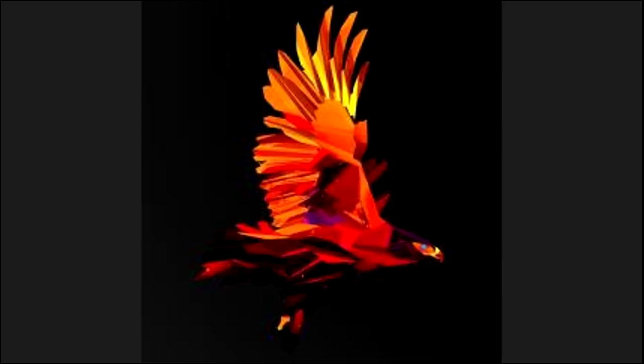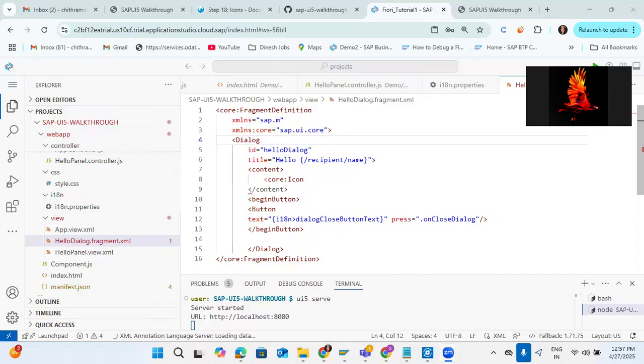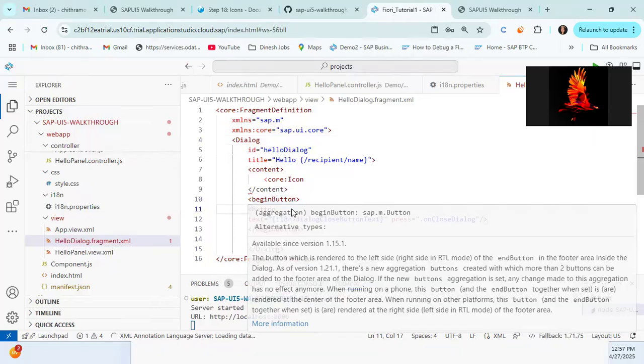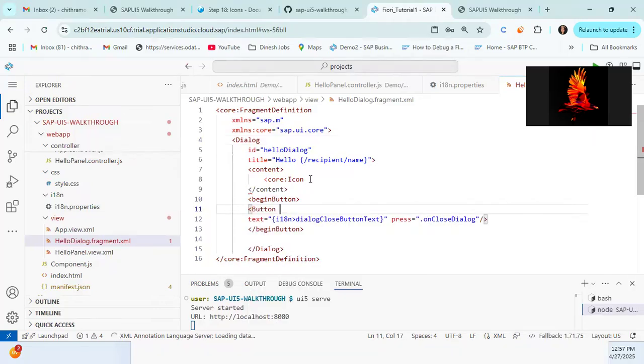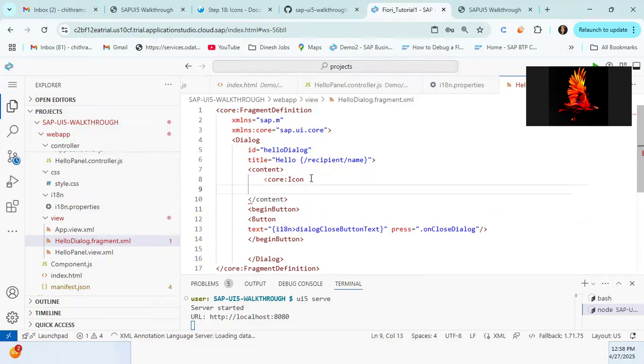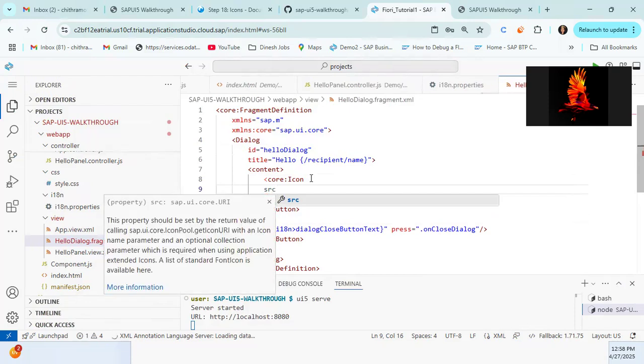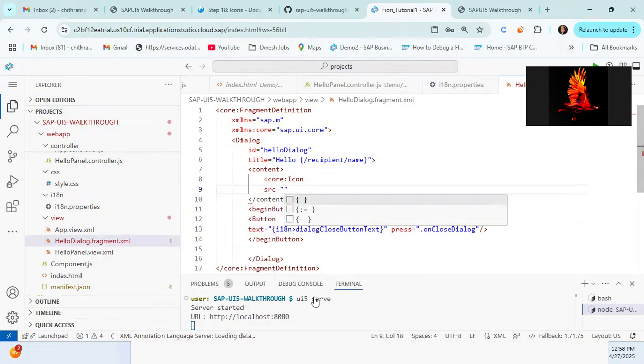Sorry, there's a network issue here. We have added the icon, and within it, here we are going to add a core icon, and within that the src source will be from the same sap hyphen icon, colon double slash hello hyphen world.